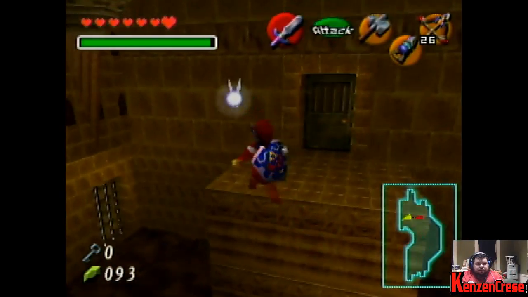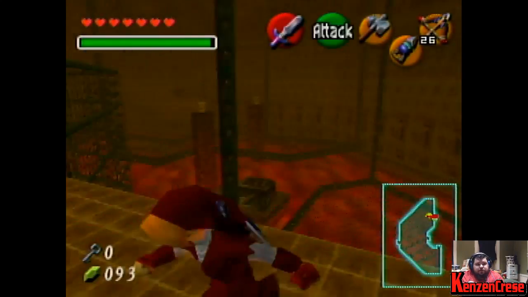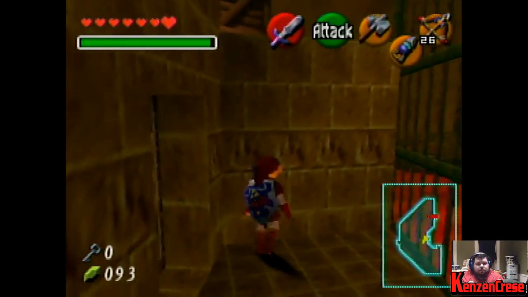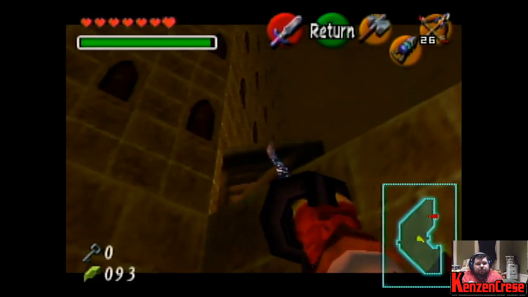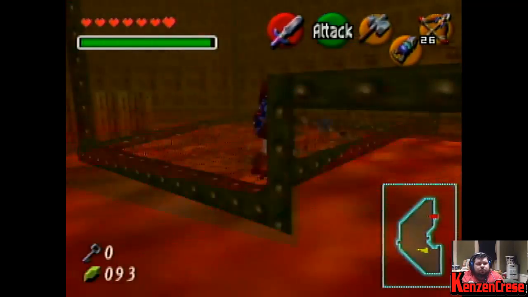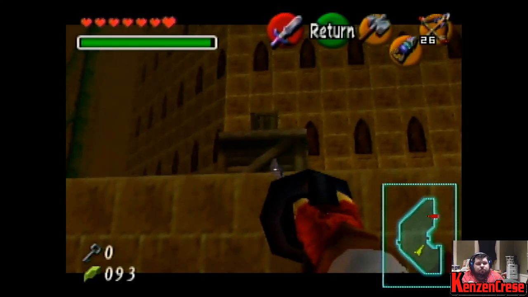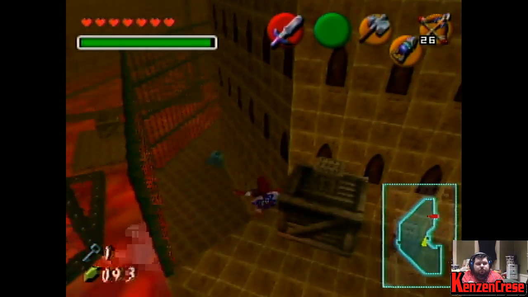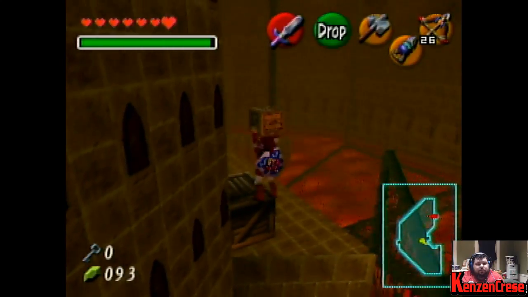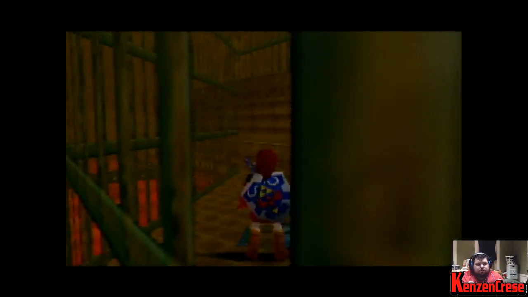Oh, excuse me. Come through here. Alright, now I'm in here. Come over this way. I got a hookshot up to this. Oh god. Grab box. Or fall all the way down. Grab box. Jump down. Do that.